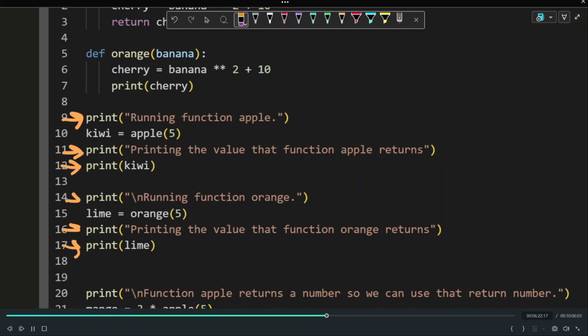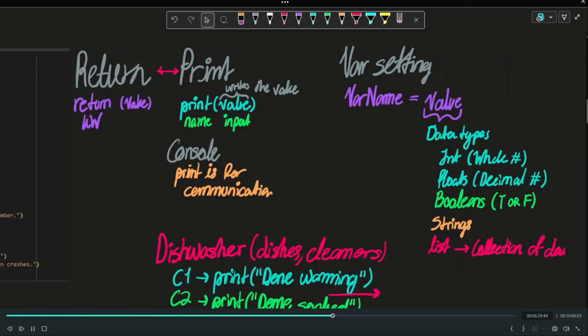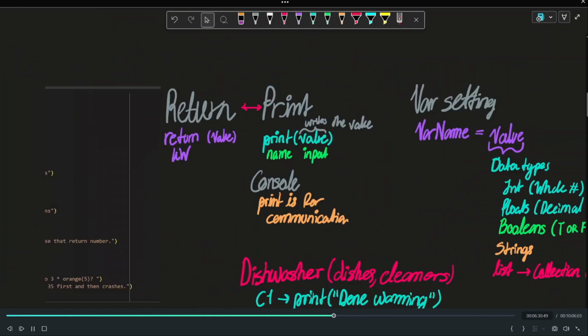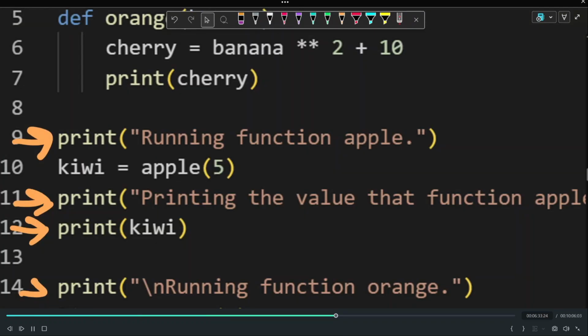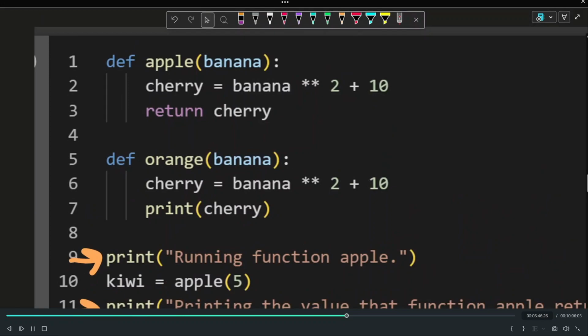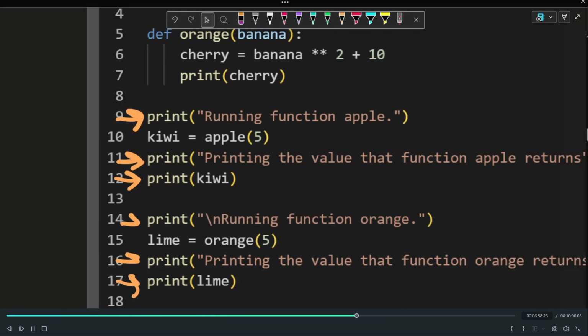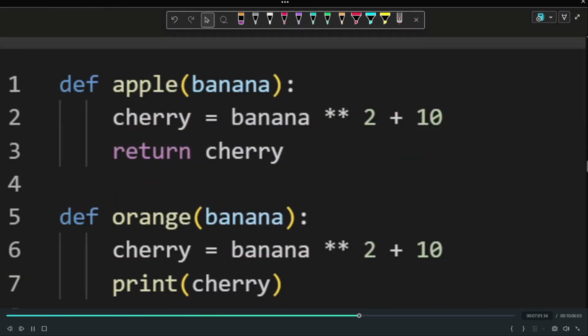Then we see here that we make a new variable called kiwi. And now we know that with every variable, there has to come right after a value. Our value here doesn't always have to be a set thing. It doesn't have to be like 35 or a string. It can be a function that gives back a value. So here we have apple that returns the value for cherry. Because return collects and gives back the value, here, because we called, or in technical terms, we invoked apple, all that means is we actually used the function and we gave it input 5. It will give back cherry.